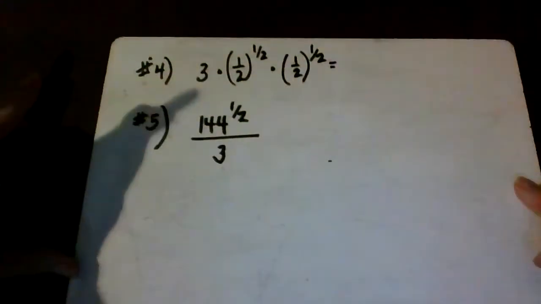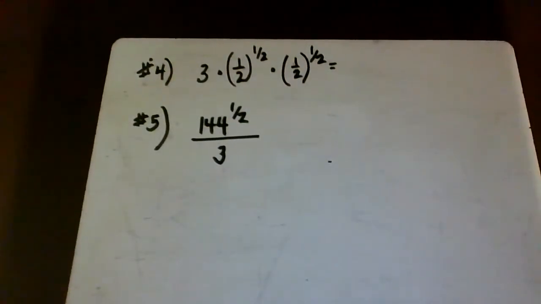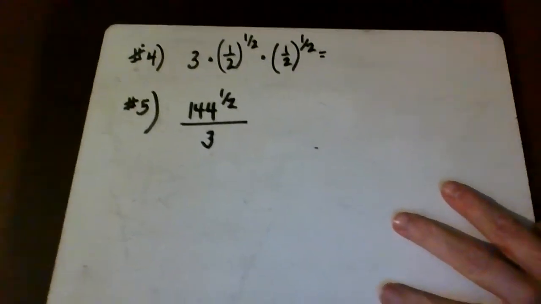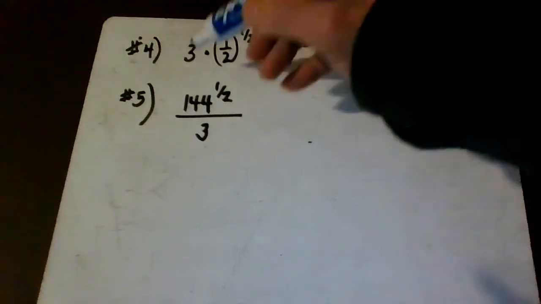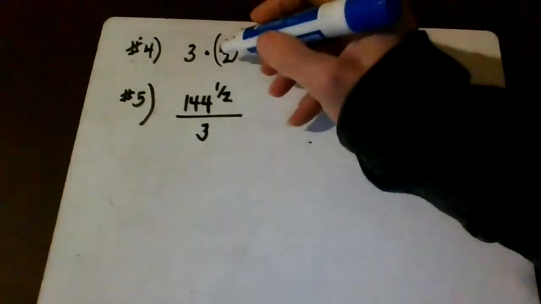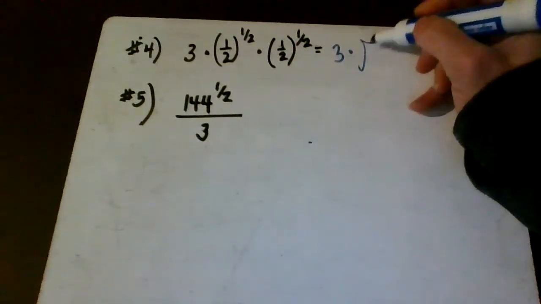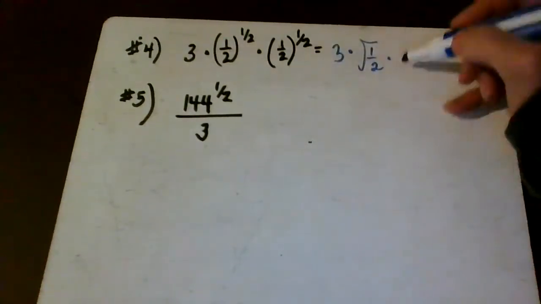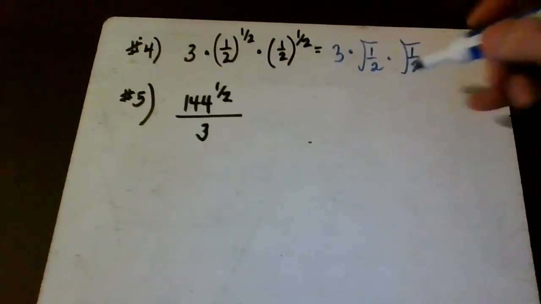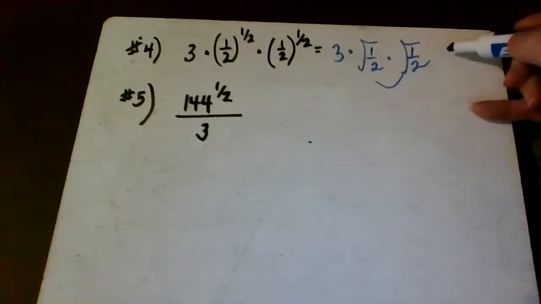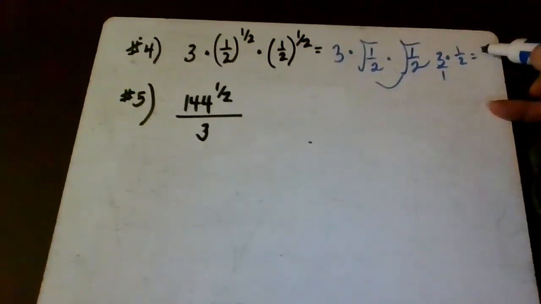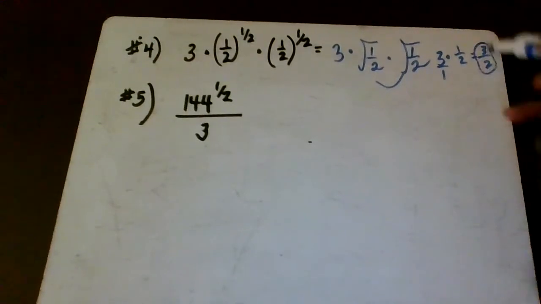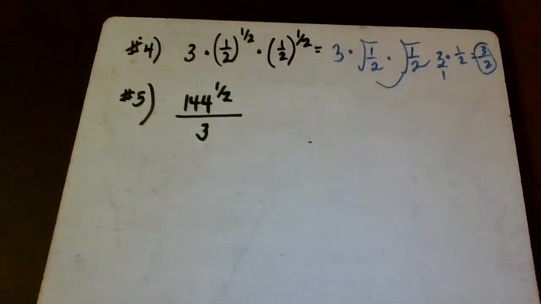All right, a couple more examples. Kind of took this one up a notch. This says 3 times 1/2 to the half power times 1/2 to the half power. So we're just going to bring that 3 over. 1/2 to the half power is the same thing as taking the square root of 1/2. Same thing here, taking the square root of 1/2. Now, if you remember the shortcut, they're the same thing. So this is just 3 times 1/2. Put a 1 under it. 3 times 1 is 3. 1 times 2 is 2. 3/2. Improper fraction is just fine.